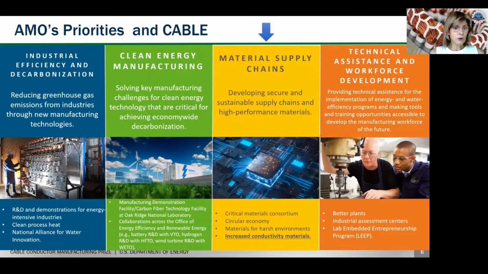So here are more details of the AMO program structure, and this over here in the yellow is where CABLE fits in under materials. After all, the C in the acronym CABLE stands for Conductivity Enhanced Materials. In addition to increasing the efficiency of all electricity use, materials with enhanced conductivity can specifically help transition us to a zero carbon grid by 2035 by lowering costs and shrinking the footprint of electricity delivery systems, increasing grid resilience to extreme temperatures and weather, and lowering costs and improving performance of renewable generation and electrical equipment.